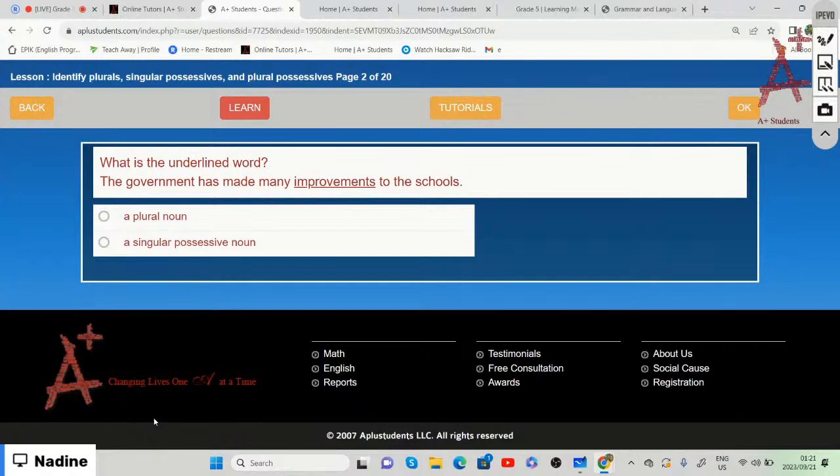The government has made many improvements to the schools, so the word improvements, is that a plural noun or is that a singular possessive noun? All right, so there's no apostrophe, which means that improvements is a plural noun.